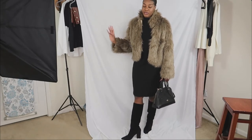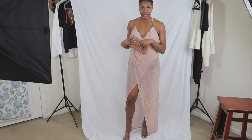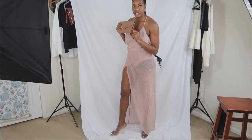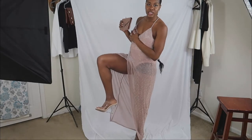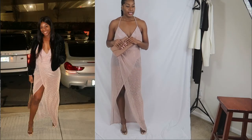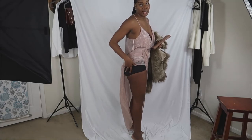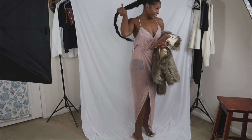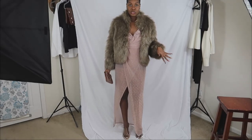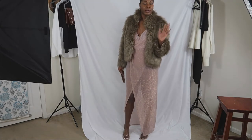All black, from head to toe — you can never go wrong with all black. This is the last dress, one I got from ASOS a while ago. I love it because it has a slit in it — it's giving a slit. I have a Nine West clutch with it, and some 2019-style clear wedges. I wore this outfit once on my birthday when we went to a steakhouse. I'm wearing tights underneath. Let's go ahead and see what it looks like with the coat. I love this — I'm looking very elegante. This is probably the outfit the coat should have been worn with initially.